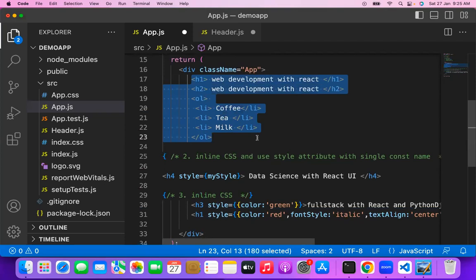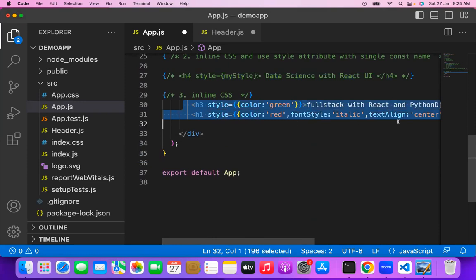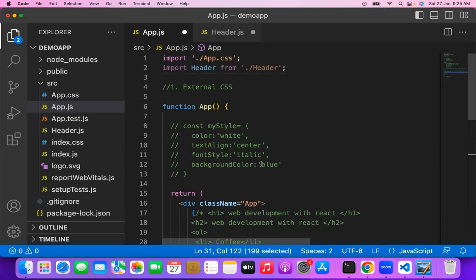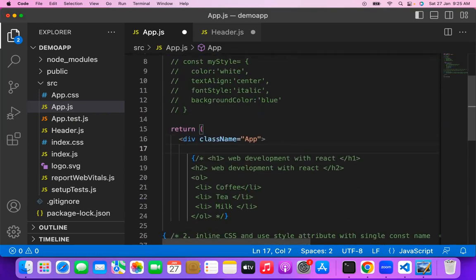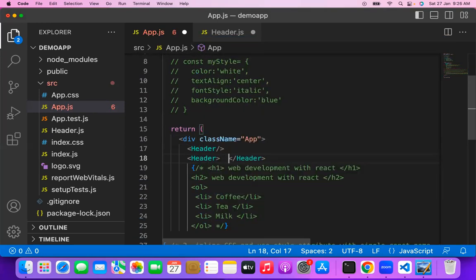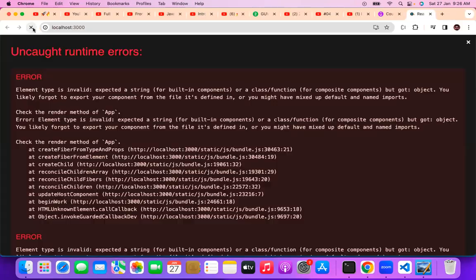So inside this app.js, I want to go and stop this. Okay. I will keep switching off everything. I don't want to use this one. And finally, inside the division, I want to use header. You can write like this or you can write like this also. Header component uses, and now you can see the output here, refresh it.